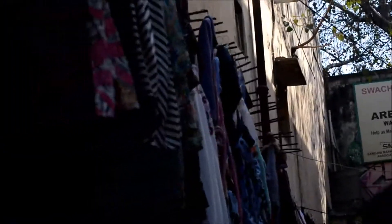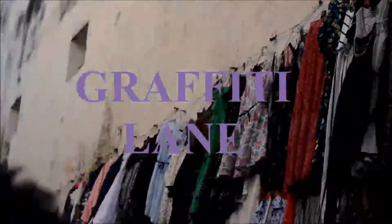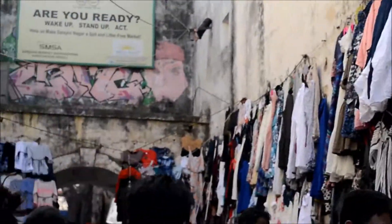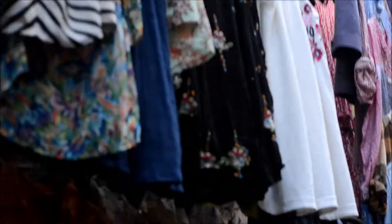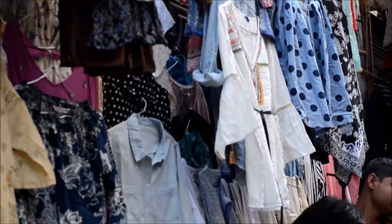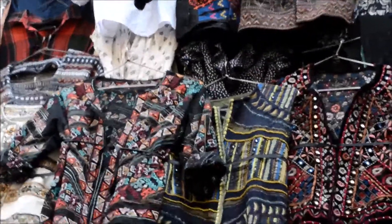After shopping from the Sarojini Nagar Monday market, I decided to explore the normal market because I always thought it was closed on a Monday. So the first stop was obviously the graffiti lane. I love this lane and I find the most quirky and unique pieces here. This time what I liked the most were the embroidered jackets with the Rajasthani embroidery.